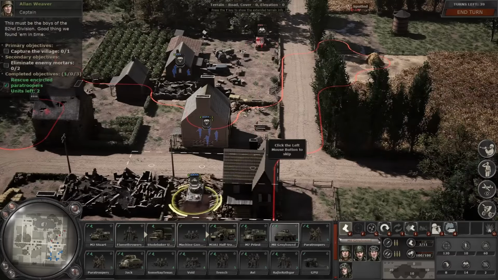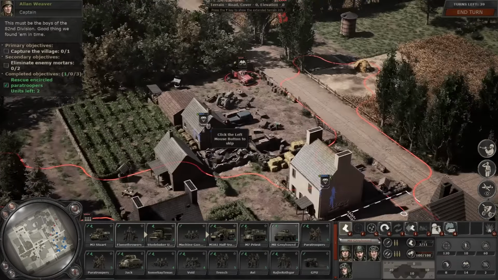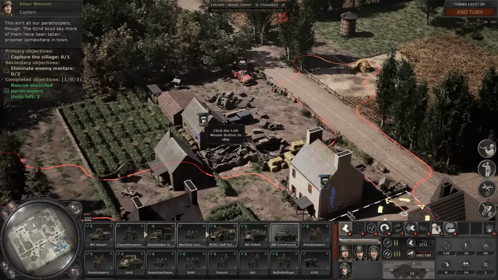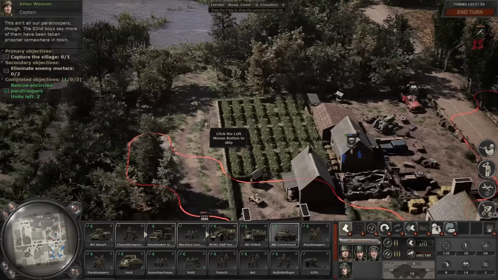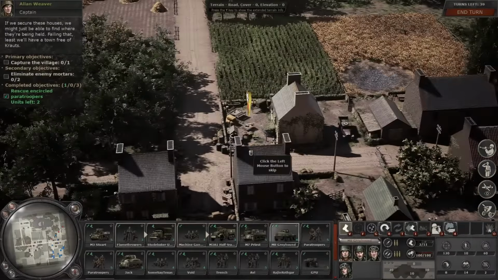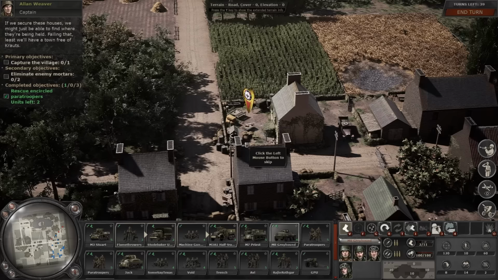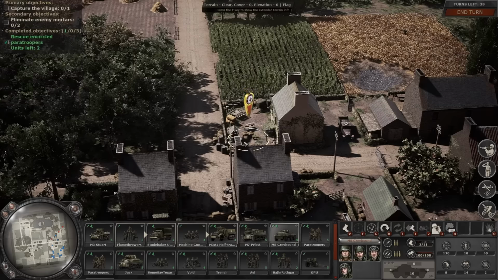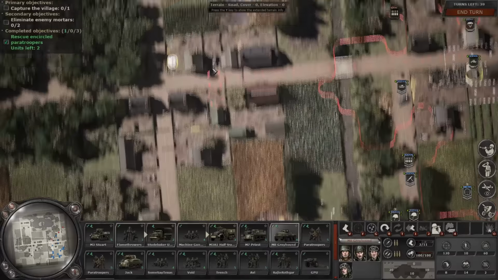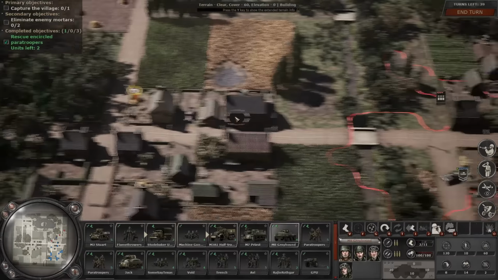I don't think we've got any. Must be the boys of the 82nd Division. Hey, we got them. We found them in time. Good. All our paratroopers, though. The 82nd boys say more of them have been taken prisoner somewhere in town. And we can see the mortar team back there. We might just be able to find where they're being held. Right. Failing that, at least we'll have a town free of enemies. So now we've got a secondary objective, which means get across the bridge and secure this town. There's a good chance it is not empty.